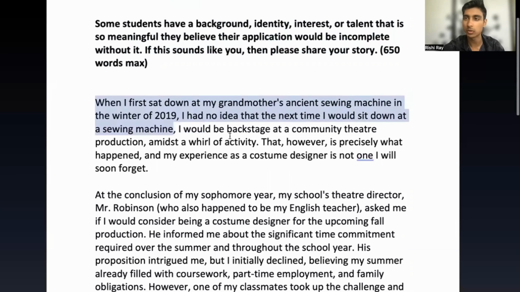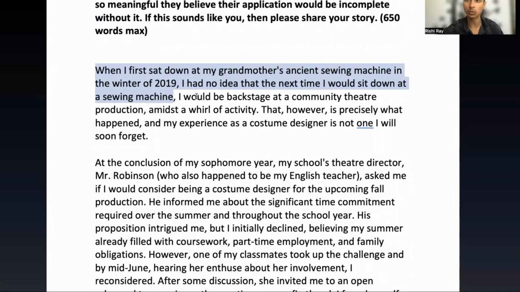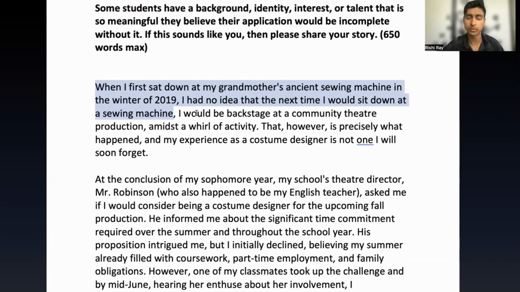The reason is that when you think about creating a hook, the biggest thing is making sure it makes the reader ask the question, okay, that's interesting, can you tell me more? What's going on? What should I think about? An excellent hook will prompt you to ask the question, what exactly is going on?